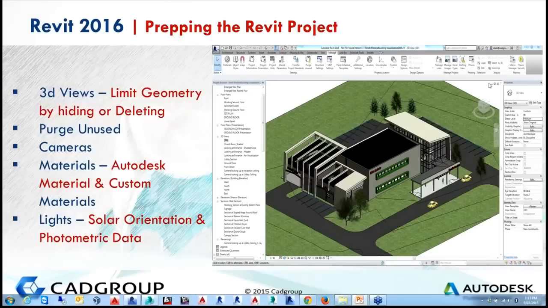So these are some of the points I have listed here. Before exporting your model from Revit, these are a couple of areas we'll be looking at. The 3D views will limit the geometry by hiding or deleting. Another thing we can do before export is use one of the tools called Person Use.